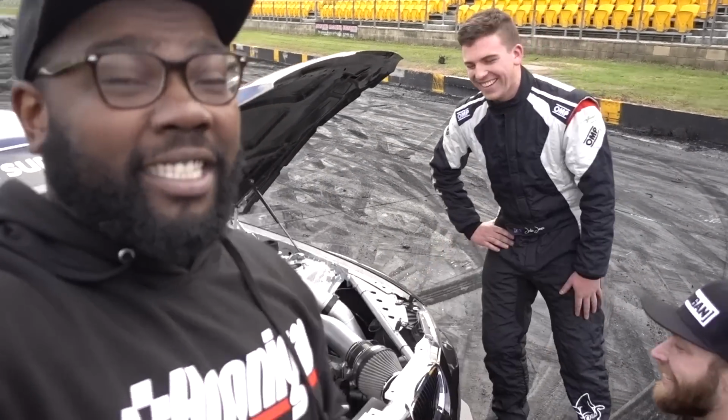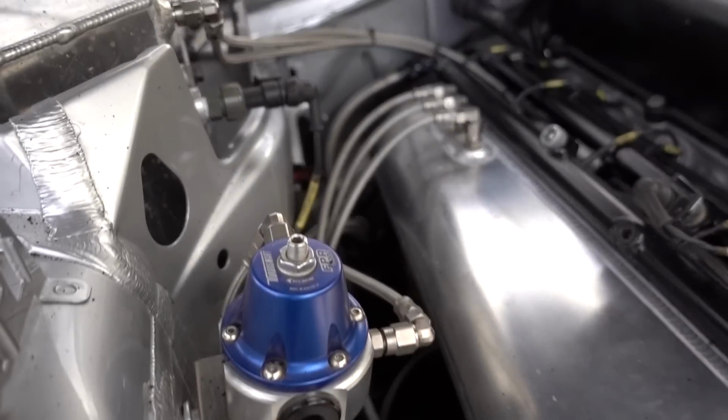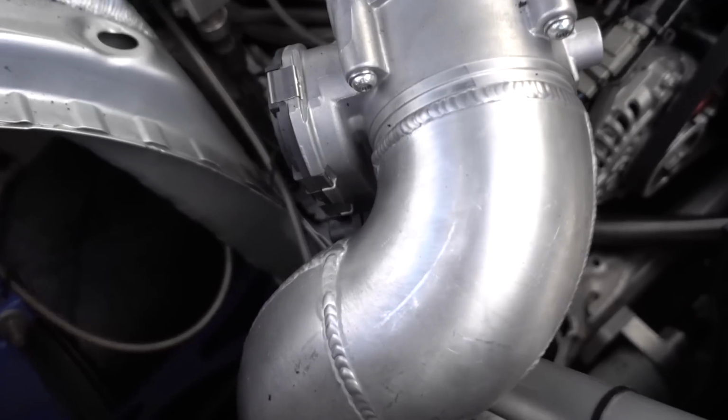Nah, I got rid of the V8, put something really cool in. Let's look at it. Oh, E92 with this one. Oh my goodness, this is gorgeous. So tell us all about it.